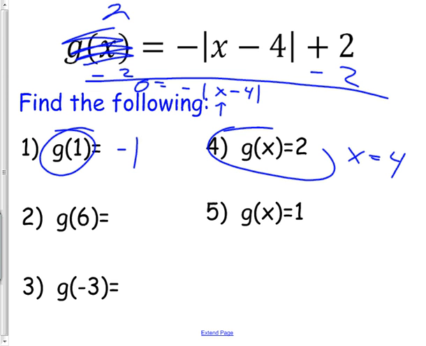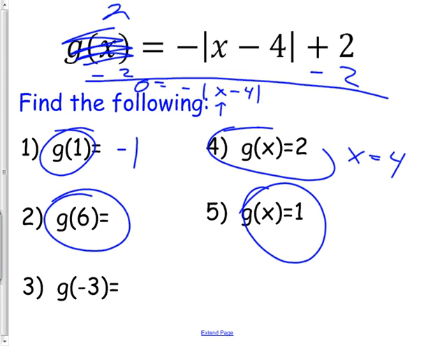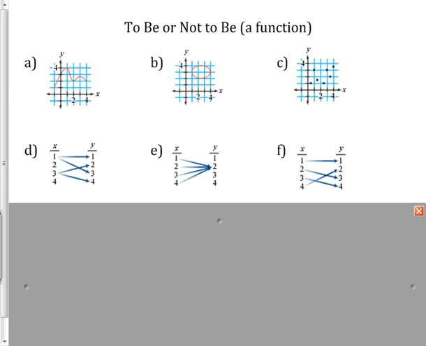All right. Next one, they tell me g of 6. That means they told me x is 6. That's the main thing I need you to pound into your head: when are they telling you x and when are they telling you y? In this case, they didn't tell me x. They told me y. All right. Good enough.